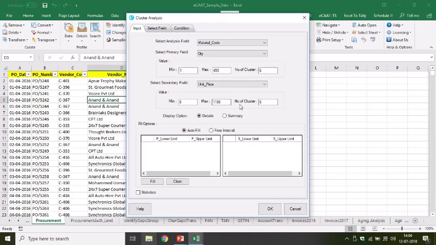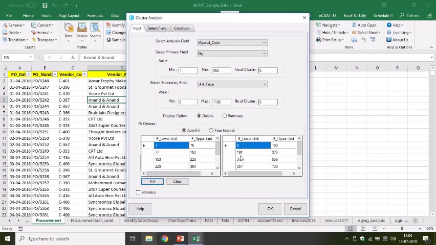Now by default it is selected. Now I don't want to enter the details. I say fill. Automatically it's filled up. So which means quantity is from 1 to 76, 77 to 152. It is divided into 6 clusters. Similarly, the unit price is also divided into these 6 clusters. And then I say I want statistics. I can also get the statistics. Okay, I'll click statistics and then I'll say okay.